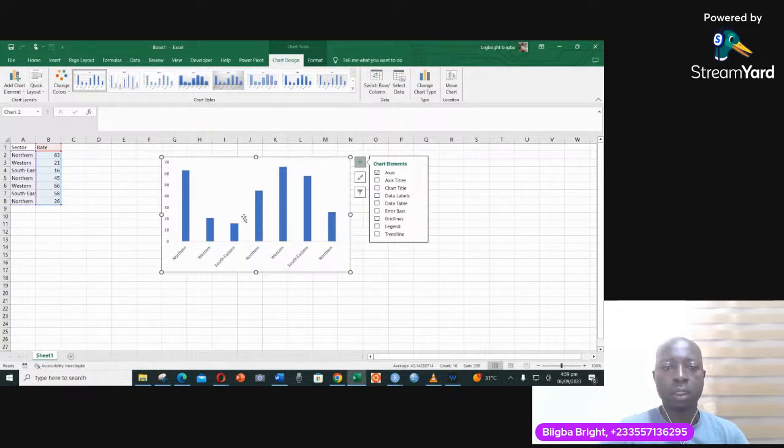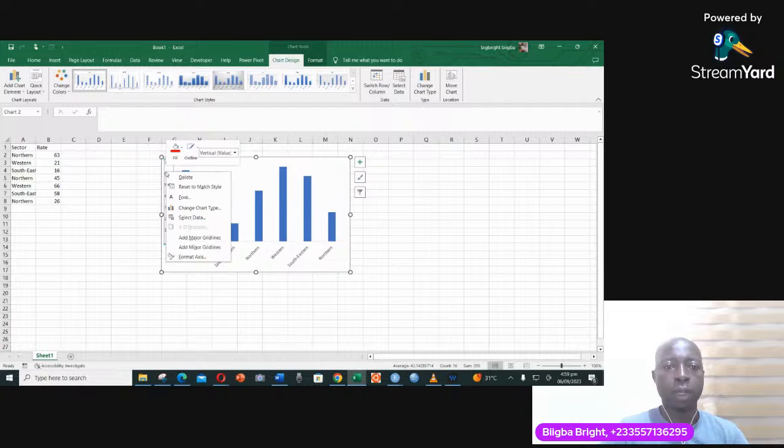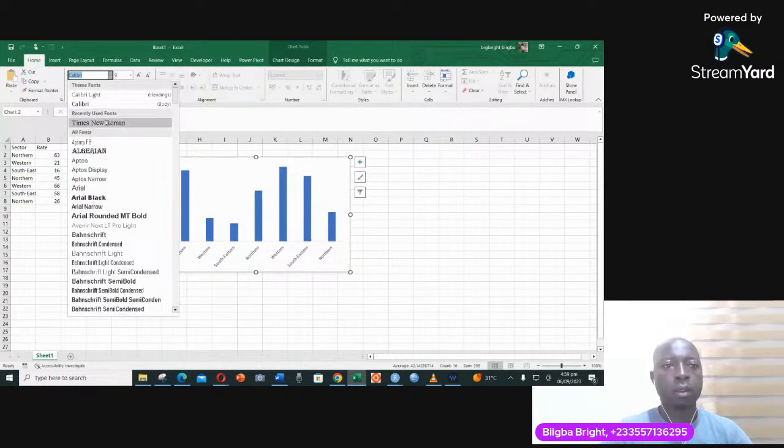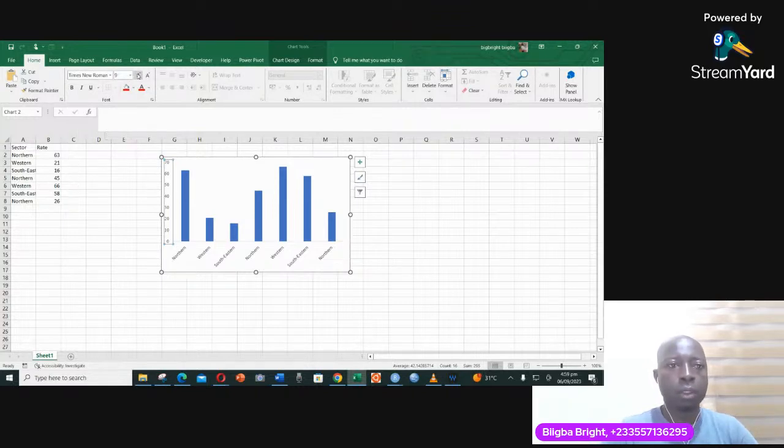The other way is to leave this out and come into the main graph. These numbers here, you may want them to have a different color, or you may want the entire thing to be filled. Come and click on it, then go to your Home tab, and then you can change the font style here to Times New Roman. You can actually increase the font size over there if you want. You can reduce it. If you want color, they will become red. You can bold it and then make it italics. They just look beautiful.